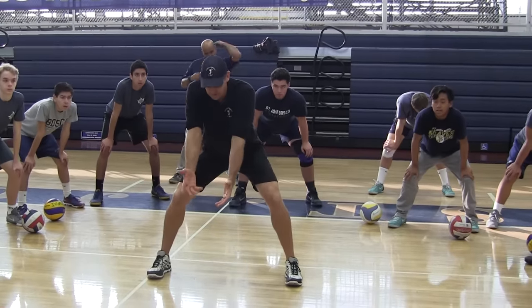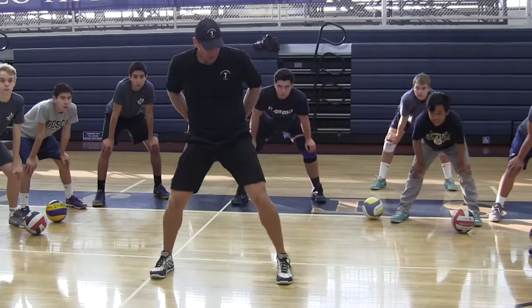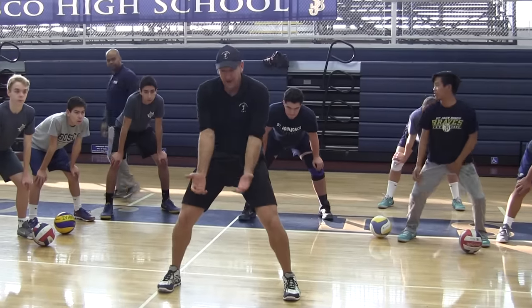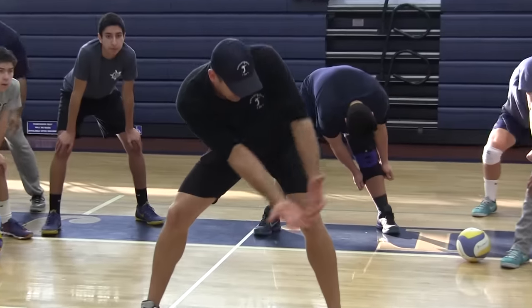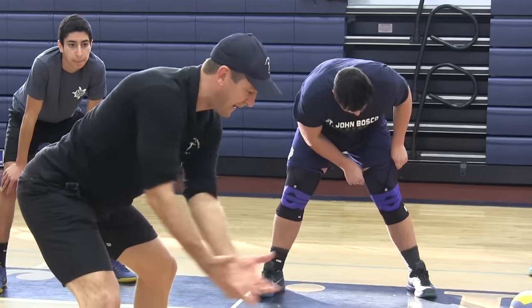Notice I've got space. If I bring my legs hip forward and I use my quads and not my glutes, basically what happens is I become quad dominant, which is not good. Plus, I cannot make adjustments. That ball's coming, look, there's no space. Space, you guys see the difference? See how there's space to make adjustments? You guys see how there's space?